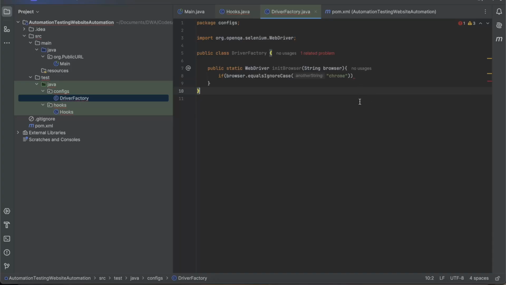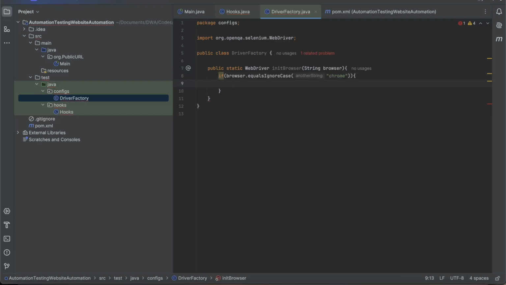If this is the case, I am telling the program that if the browser that has been passed is Chrome, then only you open the Chrome driver. If someone is passing Mozilla Firefox, if someone is passing Brave, then you throw an error. So if someone is passing the browser as Chrome, then only I will initiate the process.